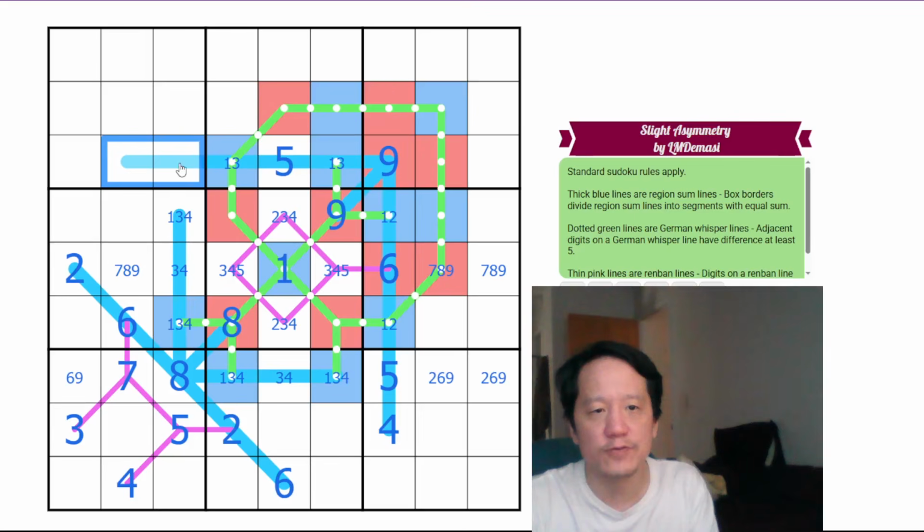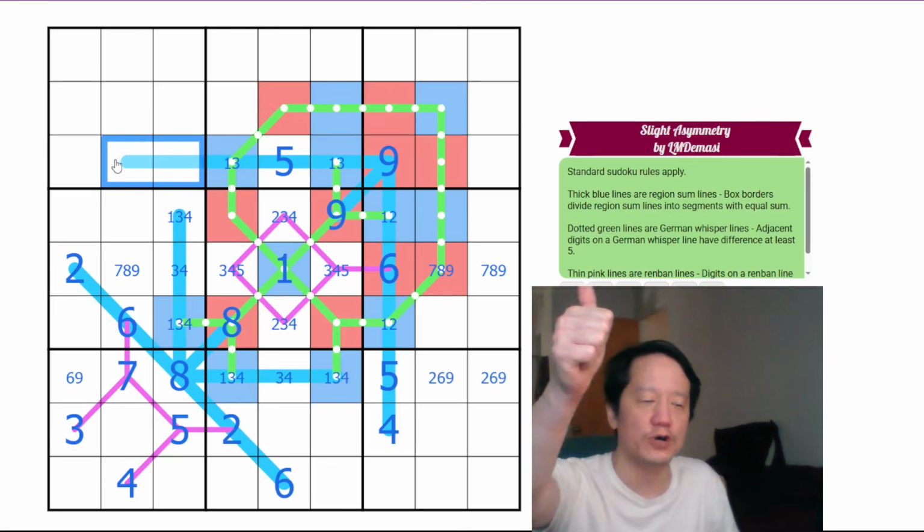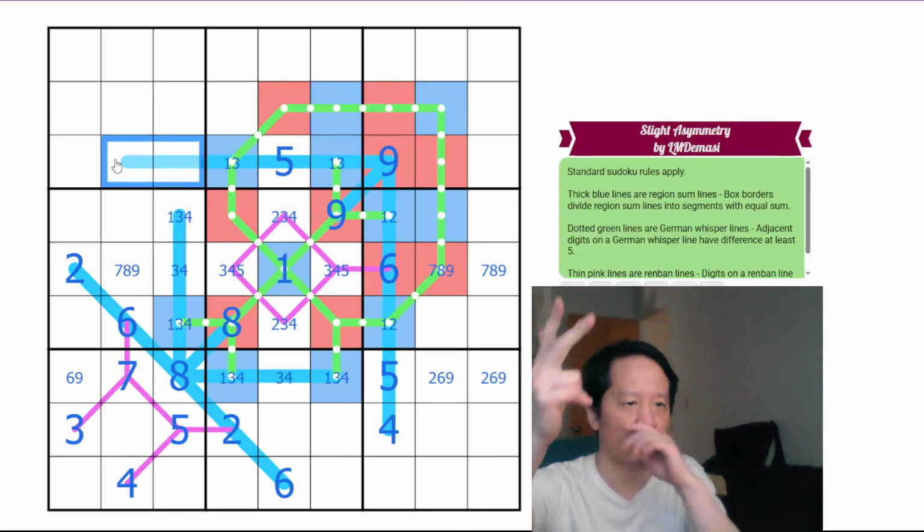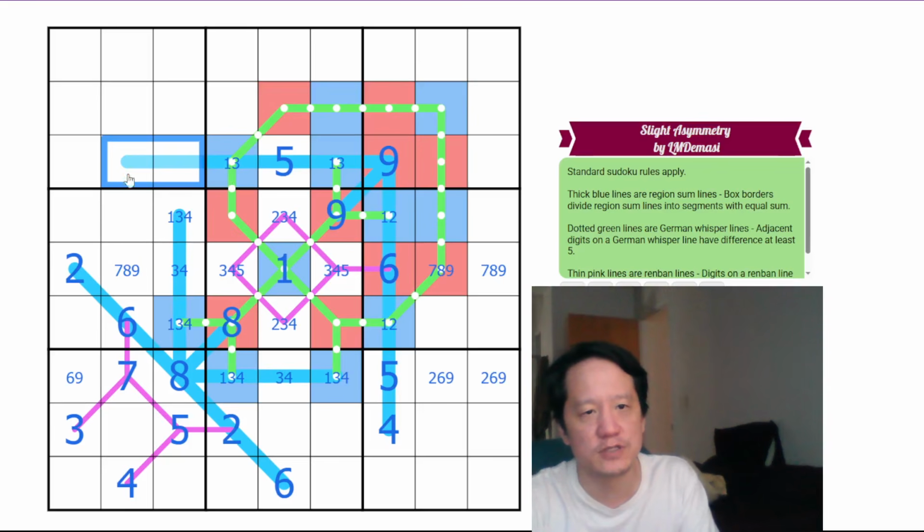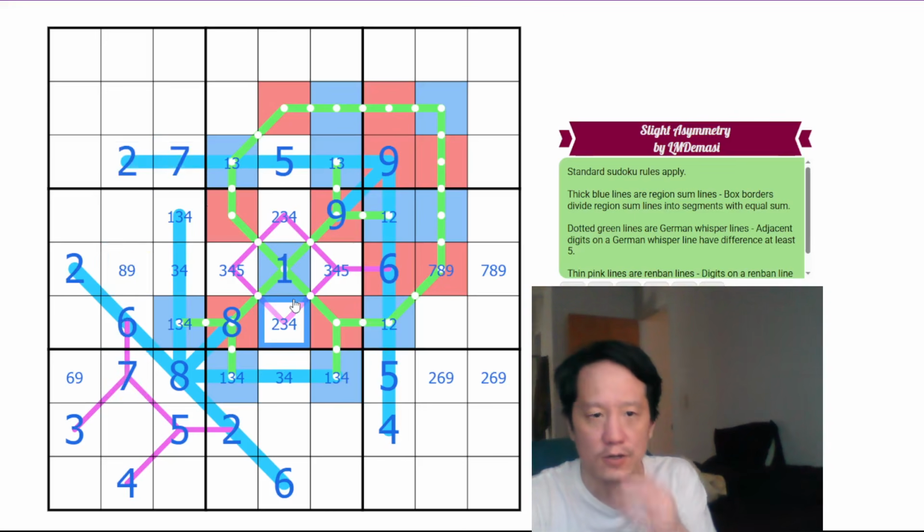This is 1, 3 as a pair. To add up to 9 for these two digits, you don't have 1, 3 or 5 available. That eliminates 1, 8, 3, 6, and 4, 5 as the pair, so this must be 2 and 7. 7 cannot be here because of 7 in the column, so this is 2, that's 7. I'll also eliminate 7 here.